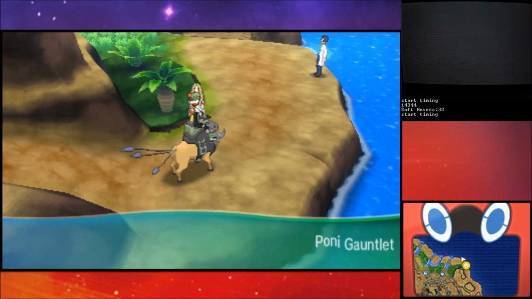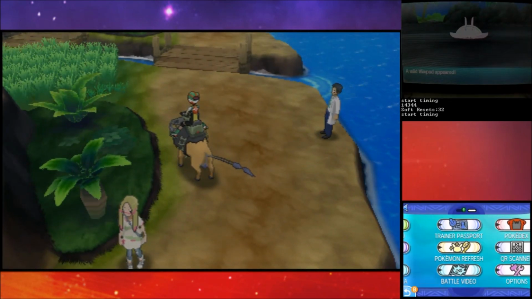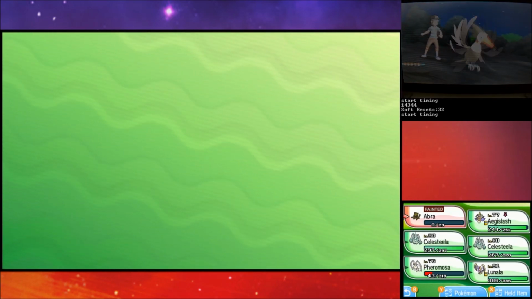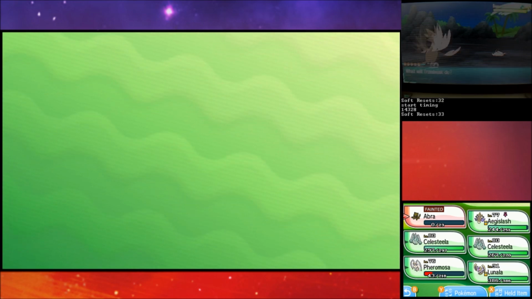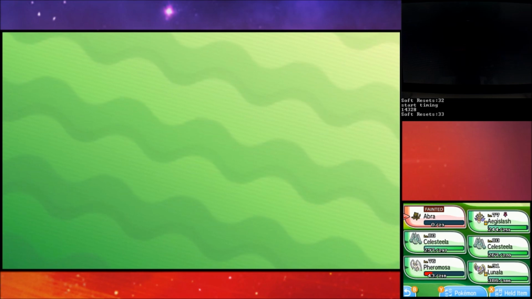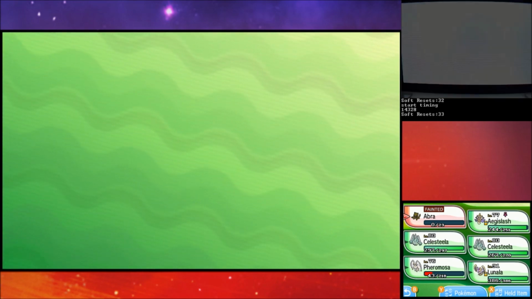But really, the goal of this video is to do the Bewear method, because the Bewear method is awesome, in that I can get a shiny Bewear, or I can also just get my Pokemon to level 100. So yeah, I have a Fainted Abra, because the SOS battles work off the Pokemon that's first in your party. So I have my synchronized Pokemon right there, Adamant Abra. That way, if I do get a Bewear, it will be an Adamant Nature.